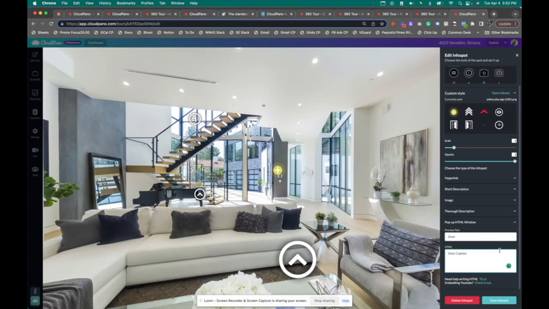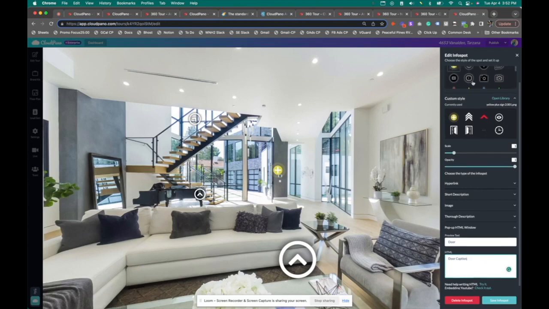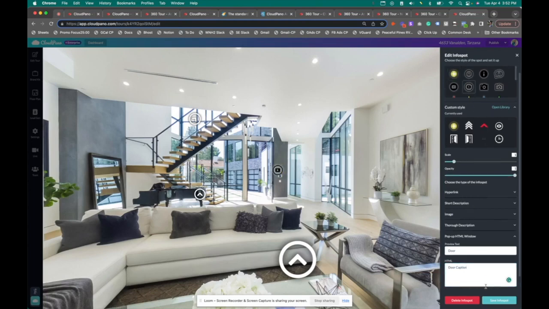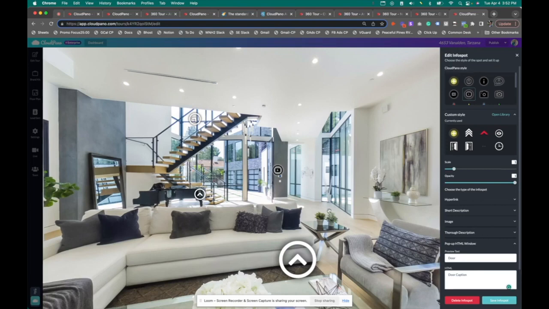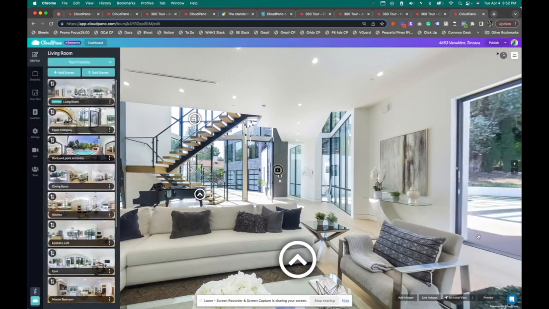I taught more about this as well in other videos, but you can also check out some examples of what it looks like to embed a YouTube video. It's a good example. Someone adds a play button like this right here, and someone clicks it and it opens up a YouTube video. So you can do that really easily by adding the embed code to this section right here. Okay, so for now, what we're going to do is move on from hotspots.